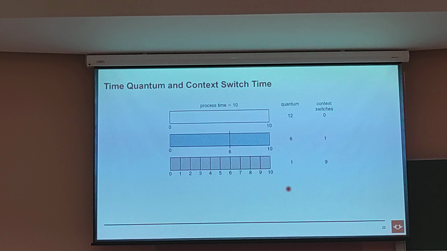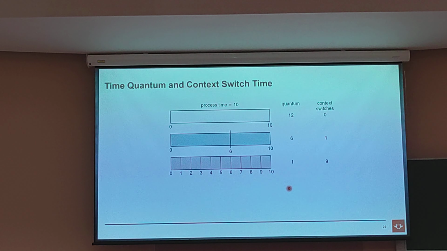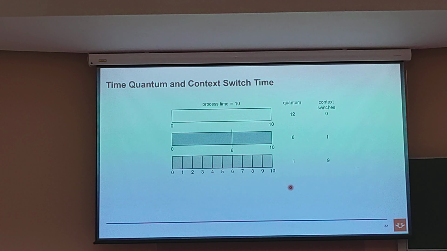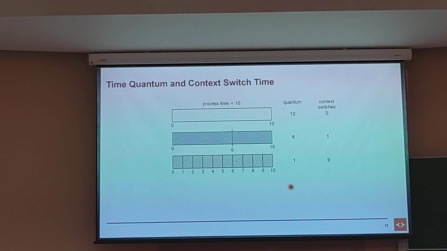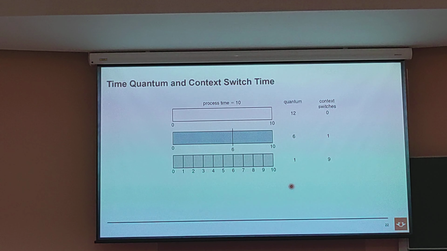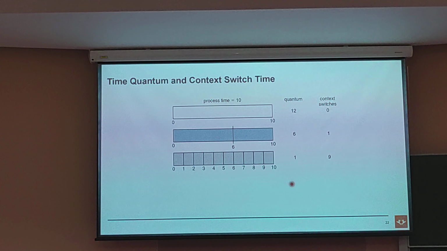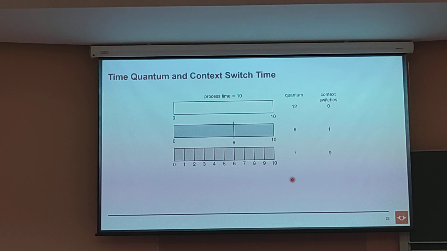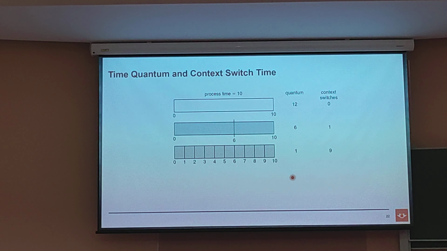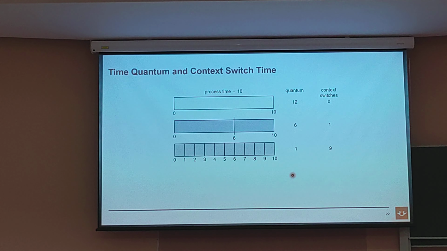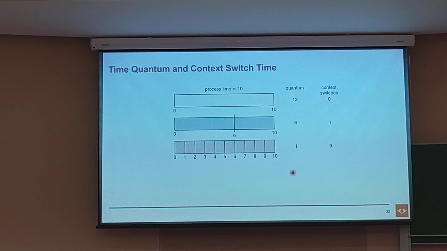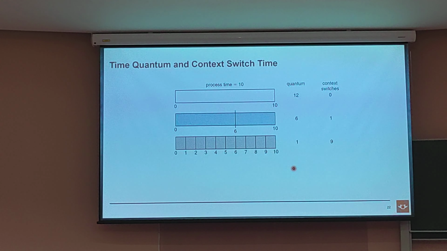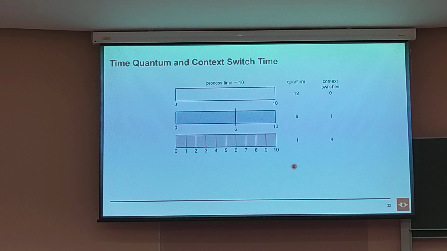Where your typical context switch takes about 10 microseconds. That's how fast it normally takes. And obviously, the faster the CPU's clock cycles become, the smaller that gets. So that shows you that typically the context switch time is very, very small, and it's normally not something we have to be concerned too much about. However, the size of the quanta is something that we need to think about when we design operating systems.